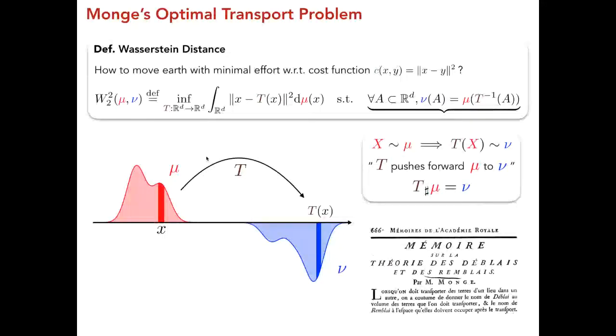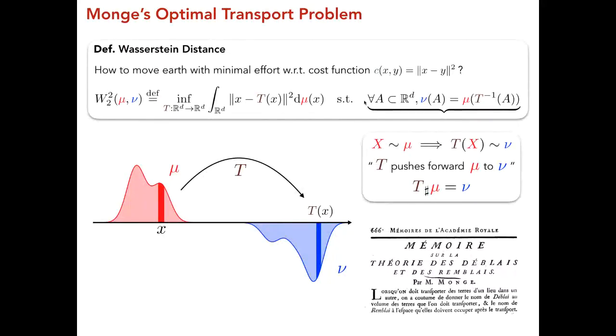So what you need to find is a map that says where you send the mass of each that's contained at each location x in the pile of dirt mu, the measure mu, to the hole in nu, t of x, okay? So you want to find a map that minimizes the overall transportation costs. And what you can see is that obviously you cannot take any map because your map has to transport mu to nu, meaning that at any location t of x, the quantity of mass that's present must be equal to the quantity of mass you picked up at x, right? There's no mass that can be created or deleted along the way.